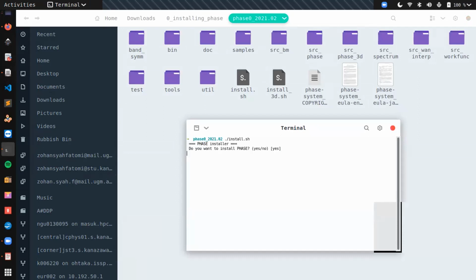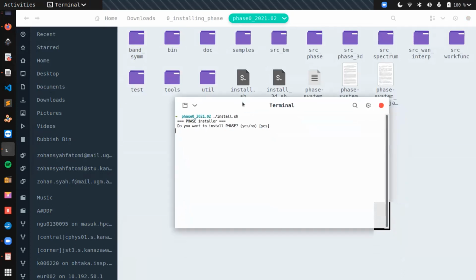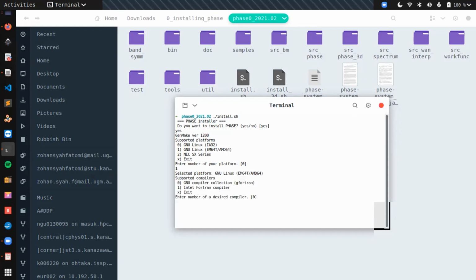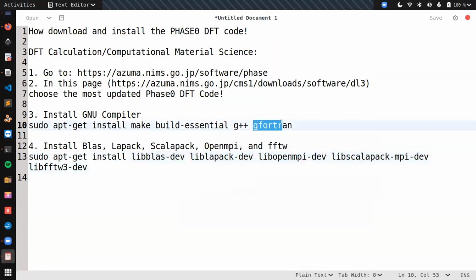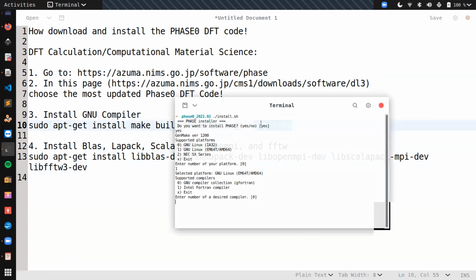All right. So this is the installation. Do you want to install this? Of course. So we type yes, and then supported platforms. We use GNU Linux AMD64, so we choose one. And then for the compiler, we use gfortran because we installed gfortran before.